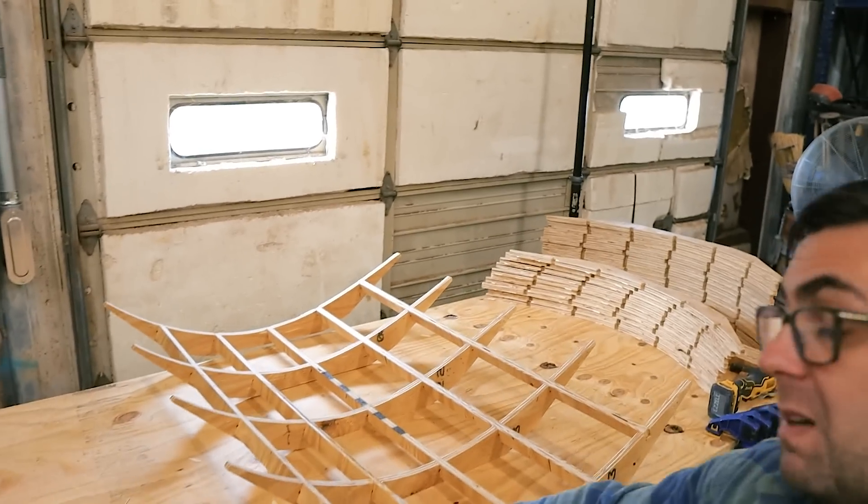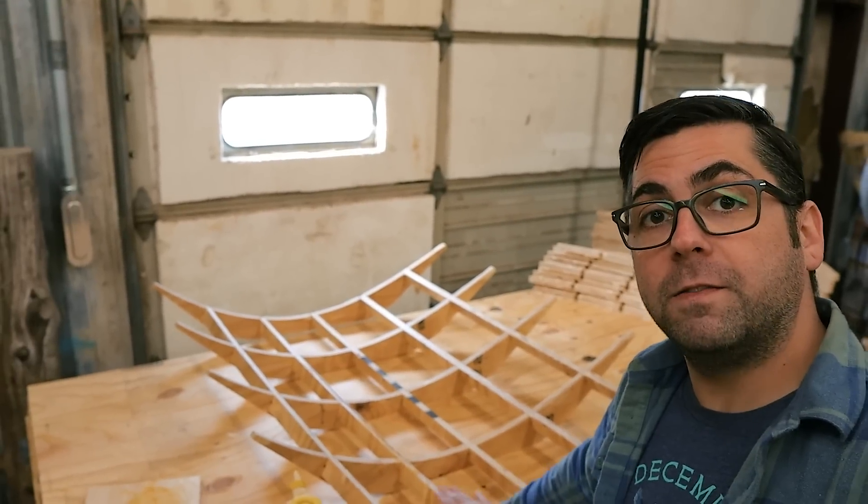We have this curve figured out, so the plywood actually makes the curve without a whole lot of fighting. It goes pretty quick. We're just gluing it down and using a few staples to hold it in place where it wants to pull away. This has worked really well on the little tests we've done. Now we've got to make the entirety of both sides of the interior feel like a spaceship.